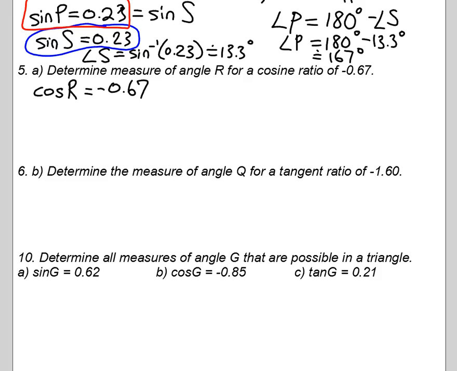Okay, number 5, part A. Try and understand cosine ratio here. Now, cosine ratio, adjacent divided by hypotenuse, always worked pretty straightforward. Now, we get a cosine ratio of negative 0.67. Okay, a little bit of a red flag should go up here. That's never happened where we have had an adjacent divided by hypotenuse ratio giving a negative value. For one thing, in a right triangle, an acute right triangle, where the angles are all less than 90 degrees, we can't have a negative length.